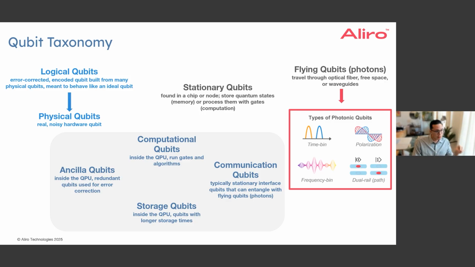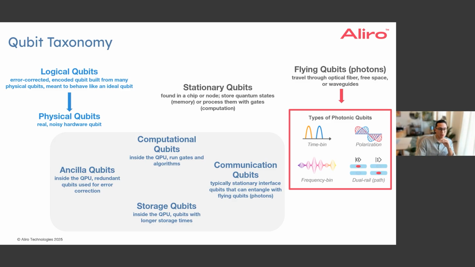We have ancilla qubits. These are essentially extra physical qubits that we use for redundancy. Similar to how in today's classical systems like CPUs and GPUs, there's a lot of error correction and redundancy built in that we kind of take for granted. And the similar analog applies to quantum computing, where we have these redundant ancilla qubits that are used for error correction. So they encode a logical qubit, right? This abstract quantum state, into an array or a series of ancilla qubits around it.